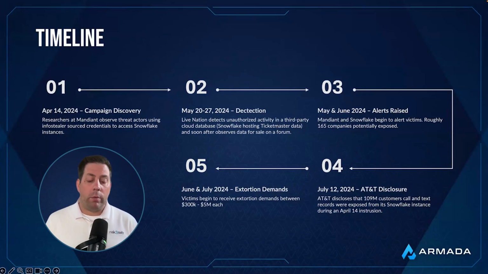So again, right out of the playbook is, hey, pay us X amount of money, or we will release this data. And so the threat actors, in this case, it was Shiny Hunters, which is notorious for data breaches and specifically extortion as it relates to data breaches. Shiny Hunters started to put that out on the dark web and/or attempt to extort these organizations to not release their data. At the end of the day, a whole bunch of data was actually released.